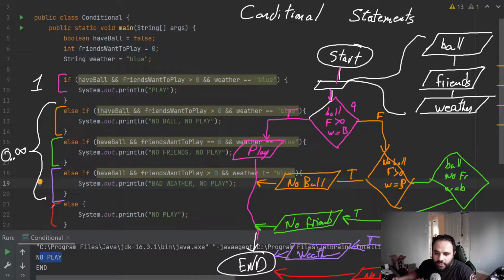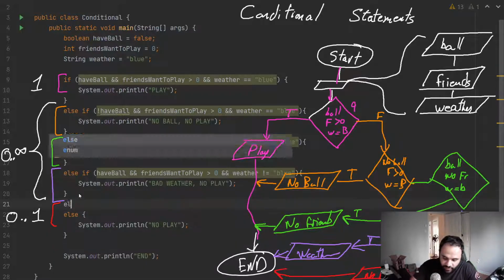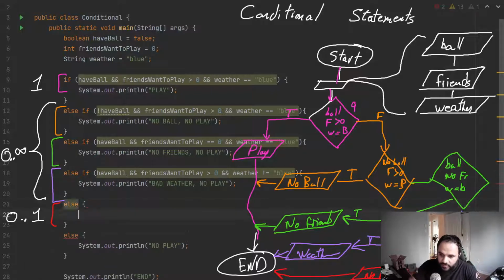Lastly, the else over here, there could only be 0, so if you don't want it, you could take it off, or a maximum of 1. You can't have more than one else. What that means is I can't change this order, first of all, and I can't add more. So if I go ahead, let's make a little bug here. Let's break it for a second. Let's add another else. You'll notice that my compiler is going to give me an error.